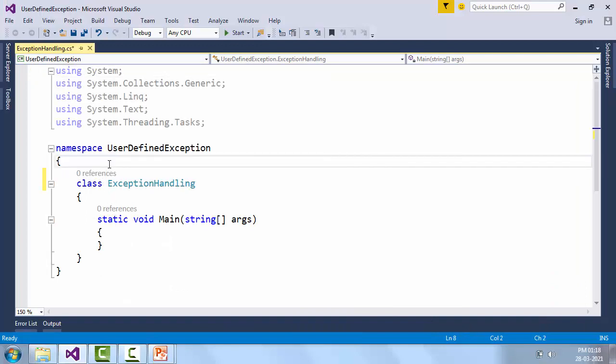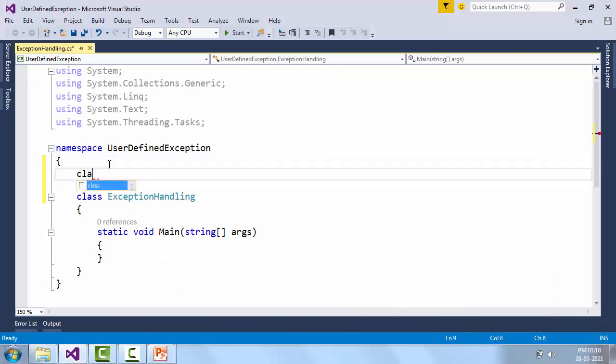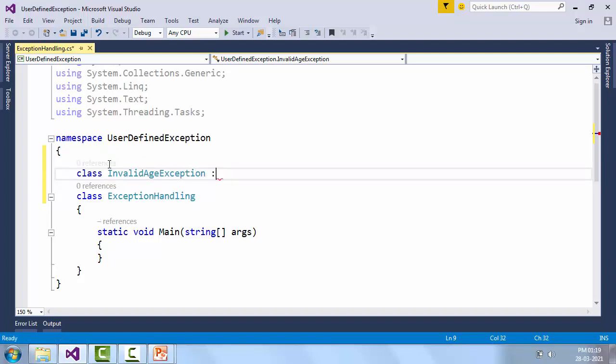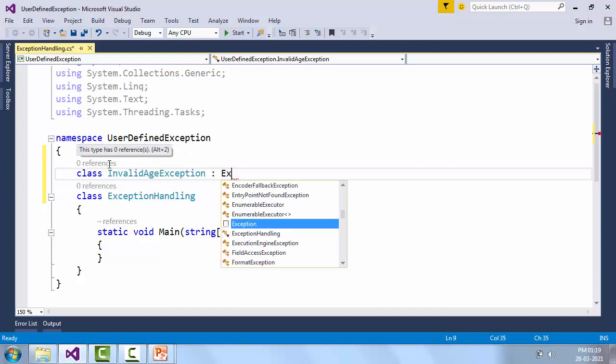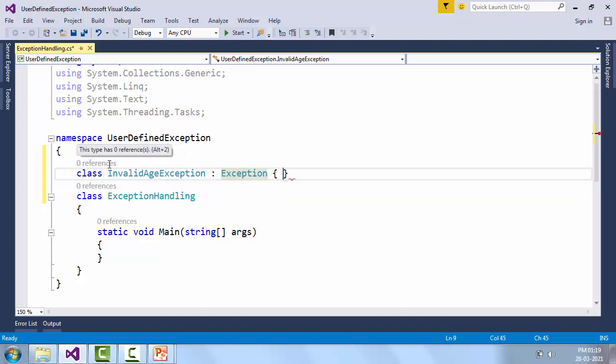So here we will create one class, InvalidAgeException, and we will inherit this class from the Exception class, which is an inbuilt class.